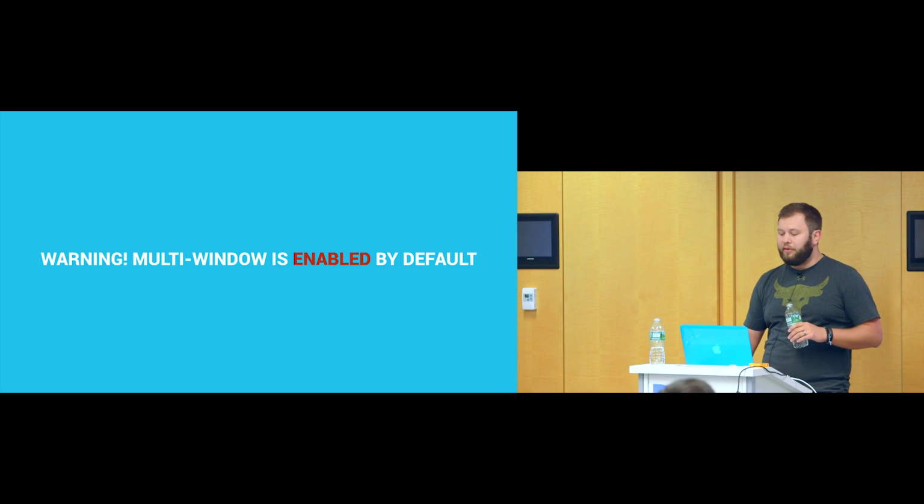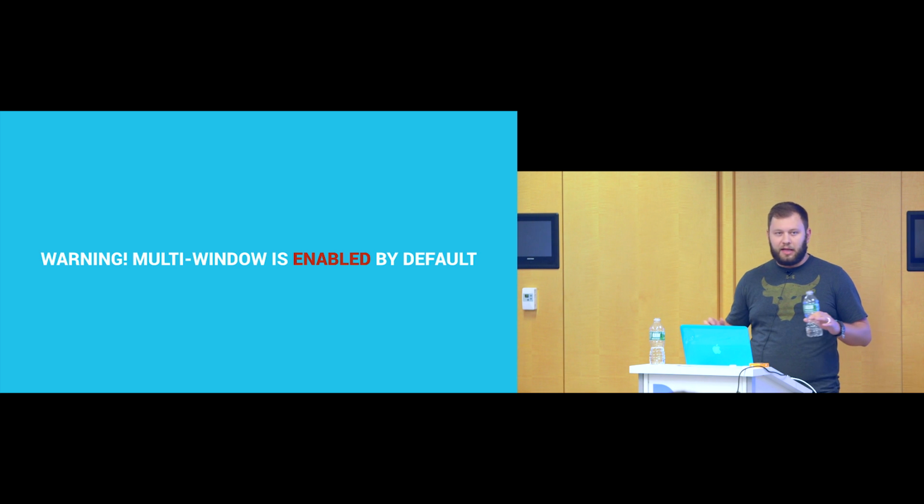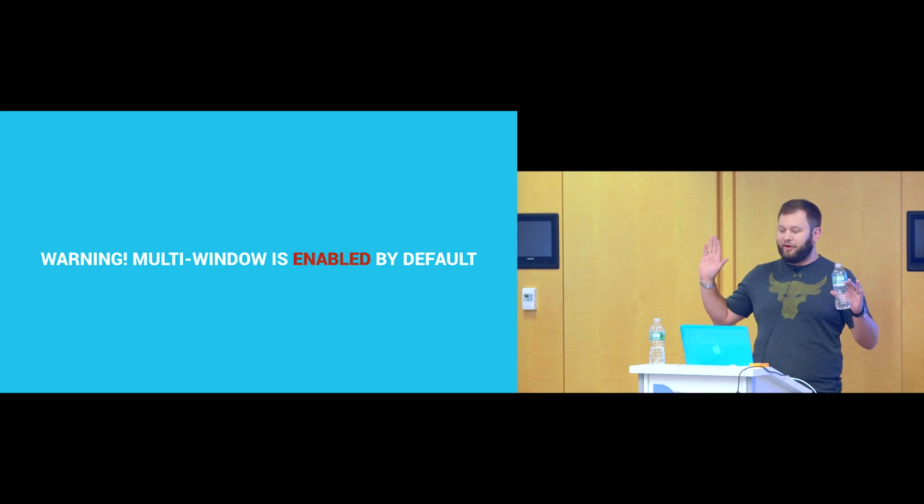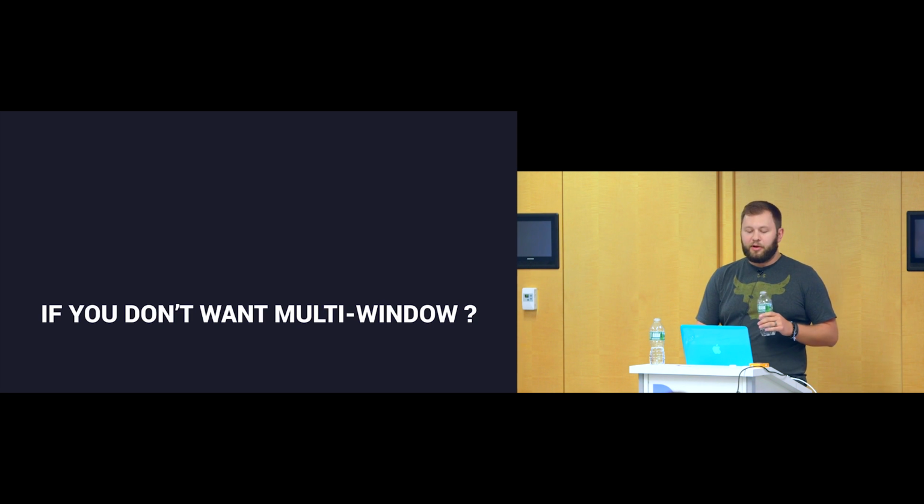So if you're targeting 24 and above, as I said before, multi-window is actually enabled by default. So just targeting N and then saying, all right, I'm done, it shouldn't be turned on anymore, doesn't help you. You actually are going to need to do something. So if you want to do that, you really need to think about two things: whether or not you want it to be app-wide or activity-specific.